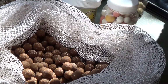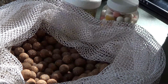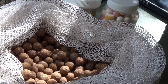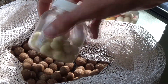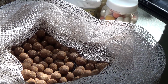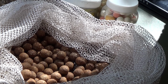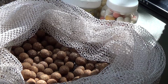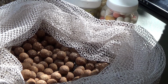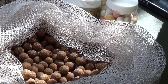And the other one, I haven't even got that on the hook, but I have got it around it. But I've gone for something a bit different, and I've gone for the MB1. These are MB1 pop-ups, which, if you haven't smelt them yet, you've got to, because they just smell the nuts. So I've got one on the bottom bait on the salmon and crab, and the other one I've got as a pop-up with the MB1.